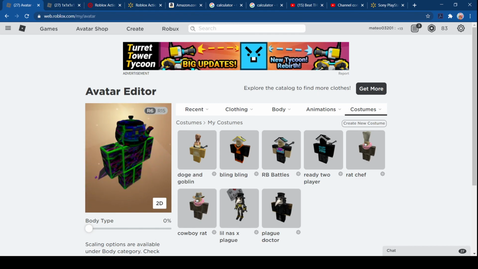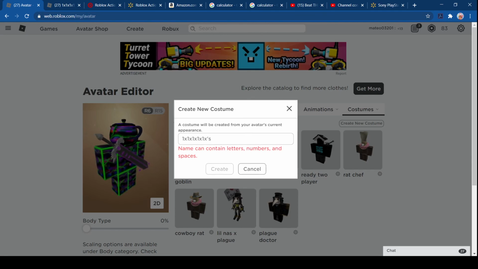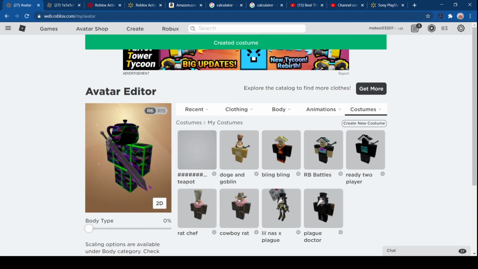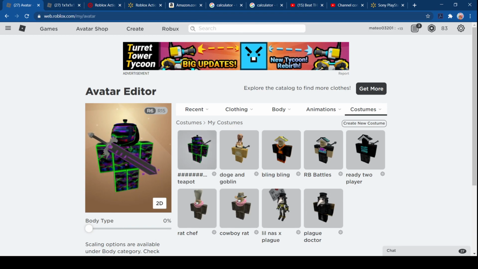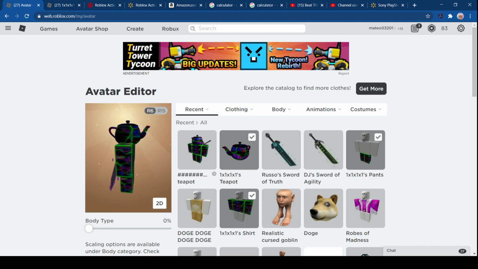I'm the 1X1X1's. You do it like that. Now we're going to press create. I couldn't put that in because it had numbers, so it's going to blur it out. But here it is. So yeah.